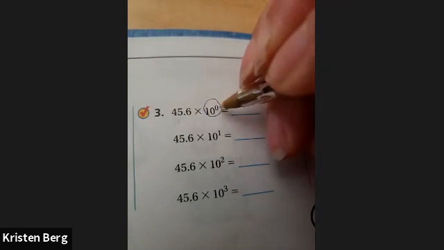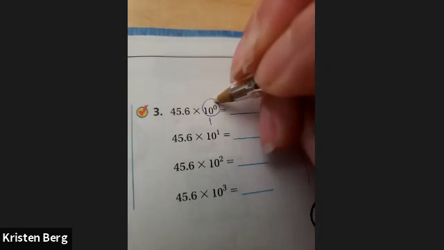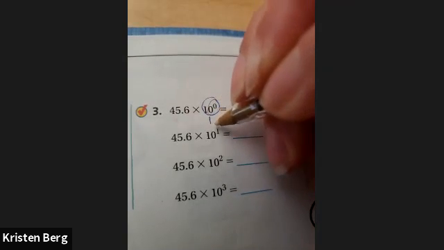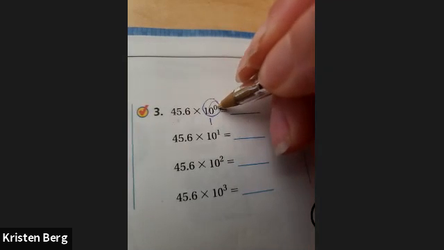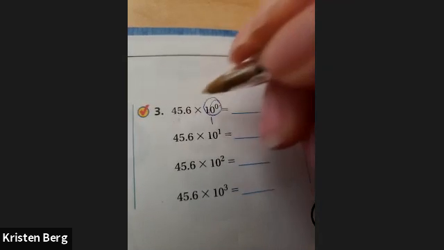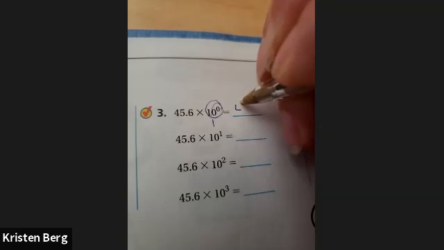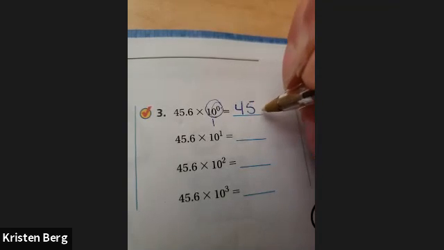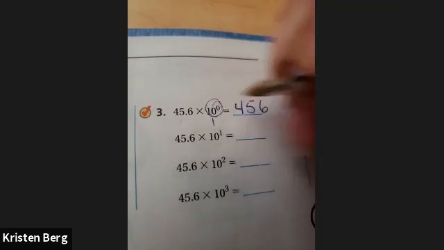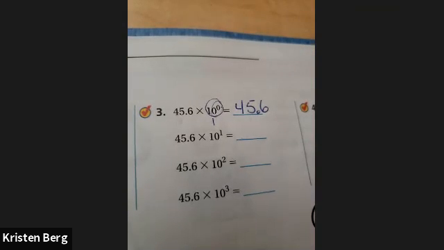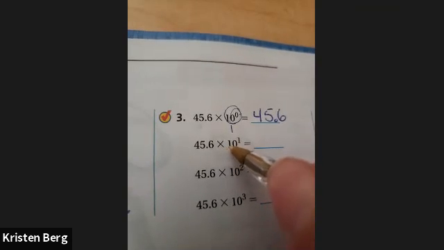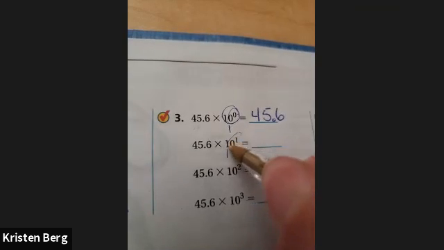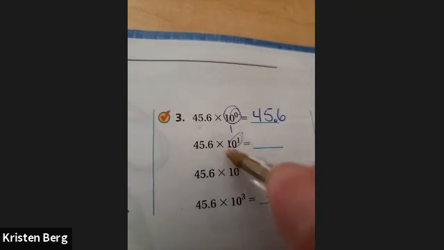All right, next. This is saying, okay, now times it by 10 to the 0 power. That means a 1 with no zeros. In other words, it would just be 1. Or you can think of it also as just saying it's going to move no places. So in this case, if you have 45 and 6 tenths, and then you move it nowhere, it's going to be the same. Here it is saying times 10 to the first power. Remember, 10 means a 1 with 1 zero. So it's just saying a 10.